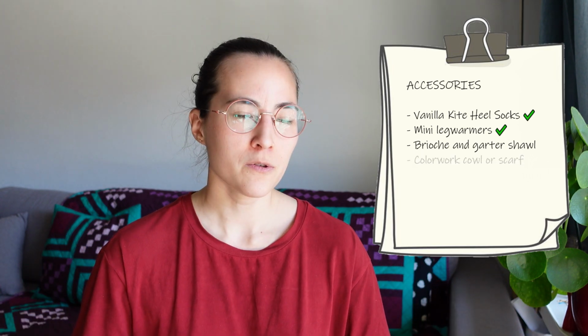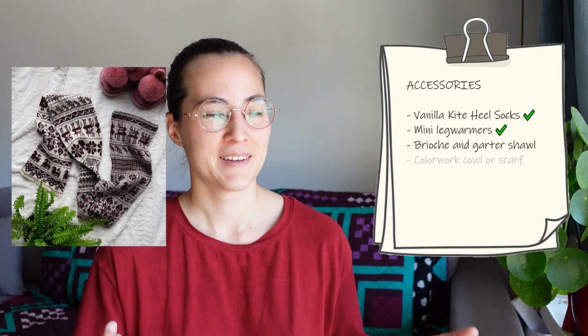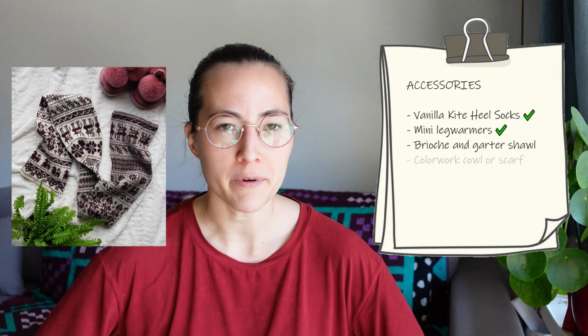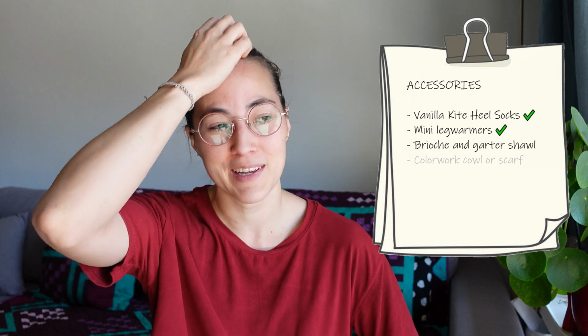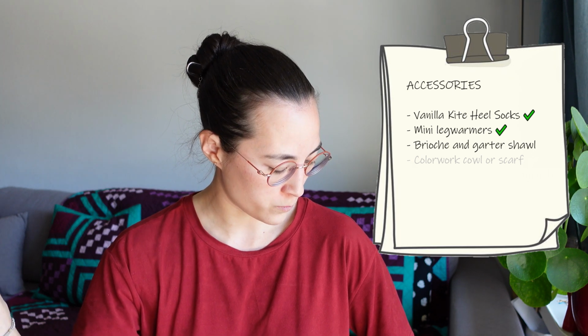I don't think I'm gonna do a Colorwork scarf knit in a tube, because I already have one, and I don't wear it, even though it's super soft and it's the perfect length and it's the perfect everything. I don't wear it, so I don't think there's a point in making another one, even though I really want to because I loved making it. But yeah, that would be useless, so this one is not transferring to spring.